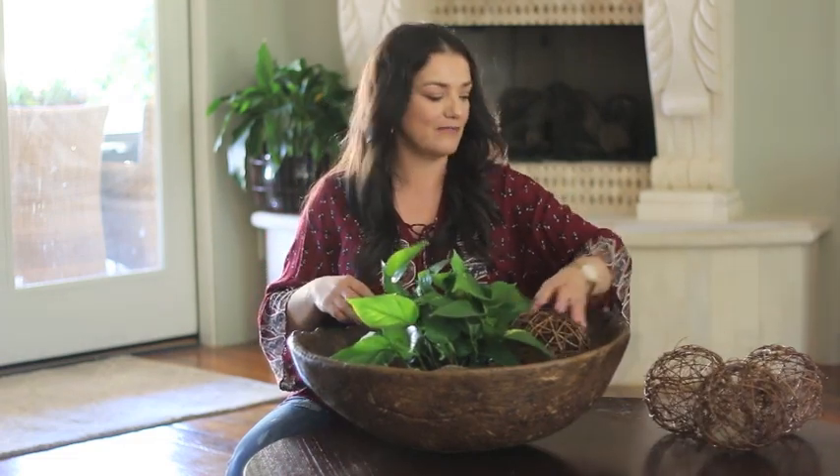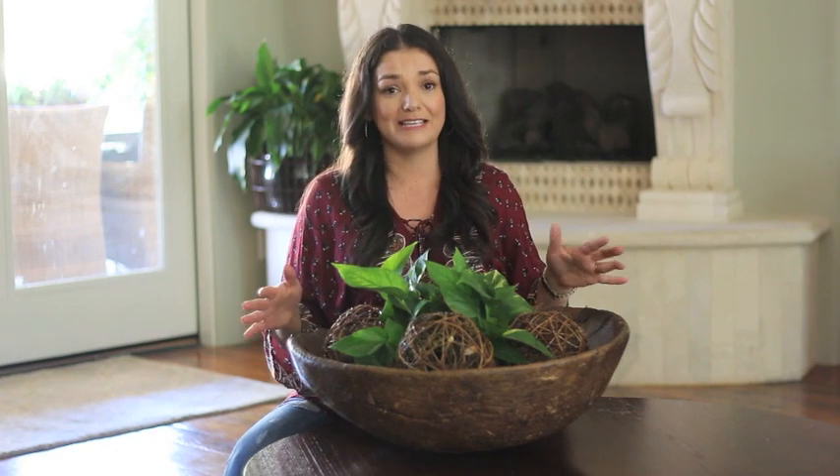Right now I have some grapevine orbs in it, but this bowl has had many looks. I've layered small rocks in there with driftwood sticks and faux succulents for a natural presentation — pumpkins in the fall, ornaments before the holidays — really anything looks good tucked inside. But it's so beautiful it could stand alone and I love that look too. I stopped by my Pinterest page and under the large hand-carved wooden bowl it's got a page all of its own.